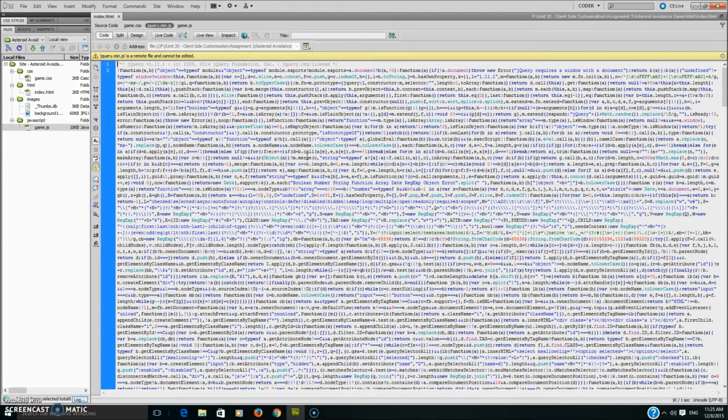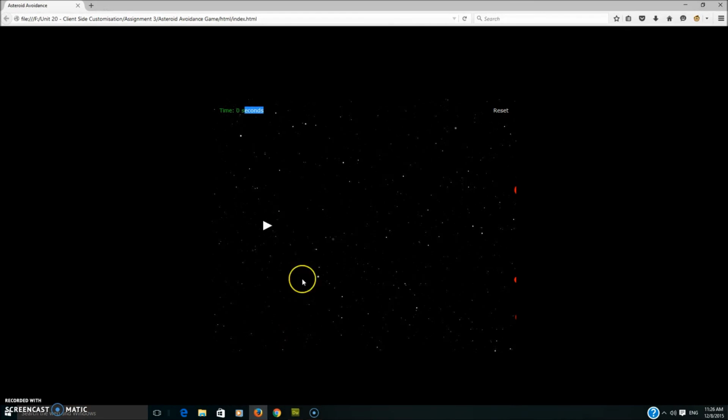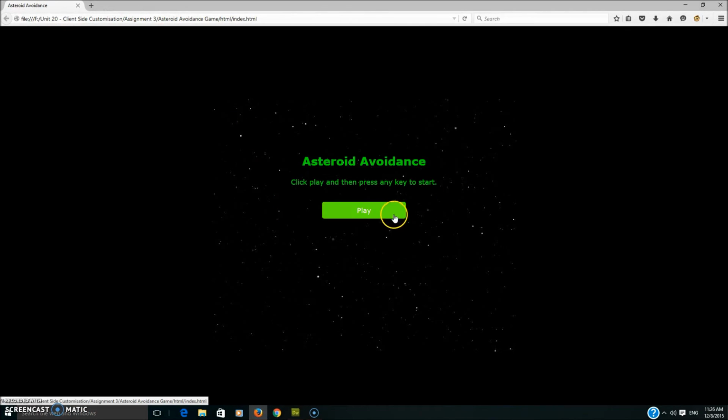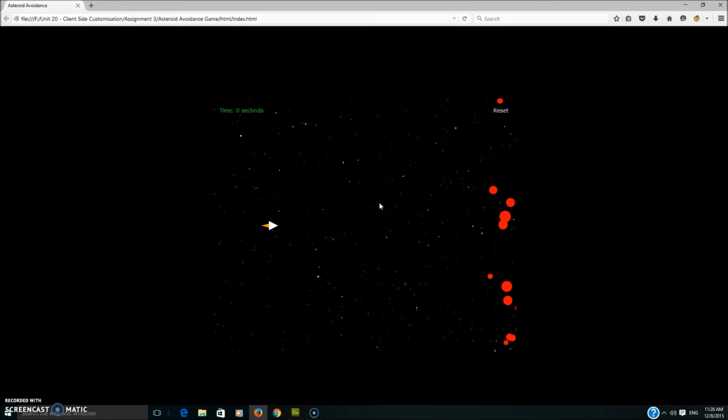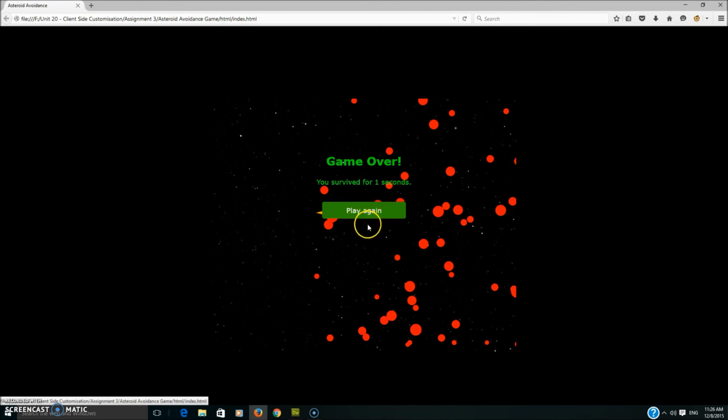For part B of P5, I have a button on the home screen, which is here. So here's the button here that flashes, which uses the CSS. This is part of my dynamic content between the JavaScript and the CSS. If I get the CSS up here, so this section here, the A button, all of this, is for the button, the start button and the play again button, which is at the end. So when you end up dying in the end, this is also the same button.